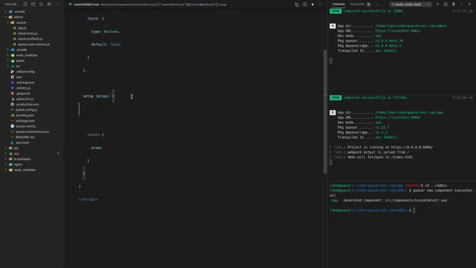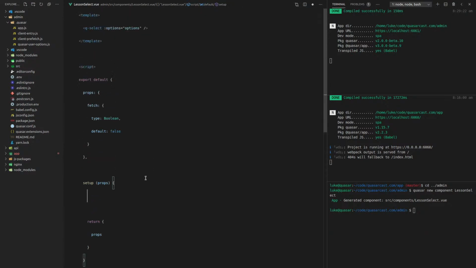Yeah, so now what I can do here is basically have a computed property for options, and if we receive entities, then we're just going to spit out those entities. If we receive fetch, then we're going to go ahead and fetch the data, save it on a data property, and make sure that the computed property says, actually, we're going to get it from the fetched data instead. So that keeps this component super flexible. So the lesson select can either receive the data directly or it can fetch the data itself. I like putting that responsibility onto the component. Some people might not like that. I personally like it because it keeps the component super flexible.